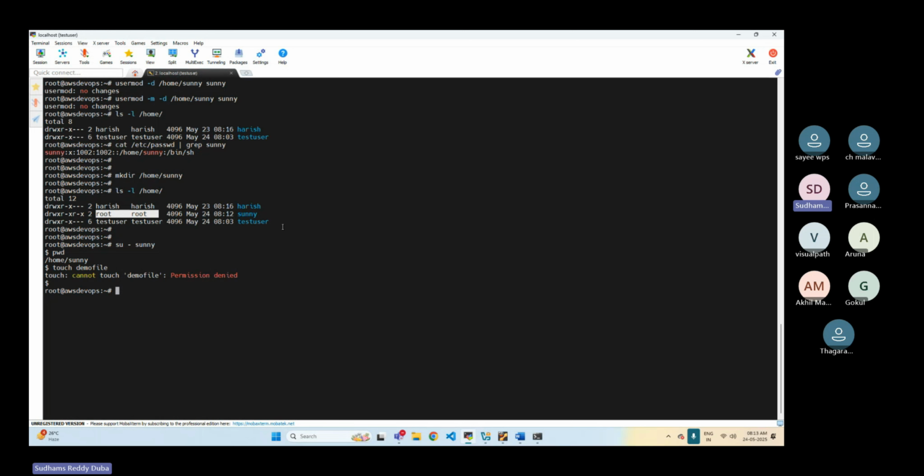If you want to apply to the subdirectories as well, under this directory you might have some subdirectories and files, do you want to apply for them as well? That is called recursive. If you want to apply only to this directory, no need to give recursive. If you want to apply to the subdirectories and files, then we give recursive, capital R.